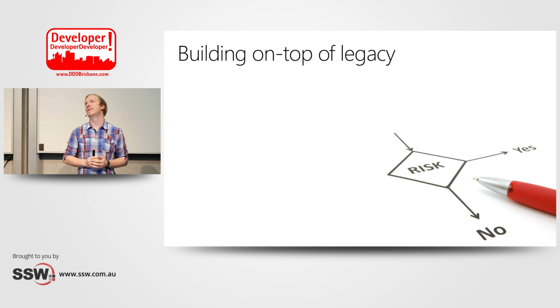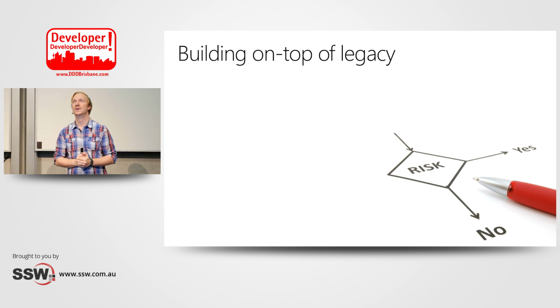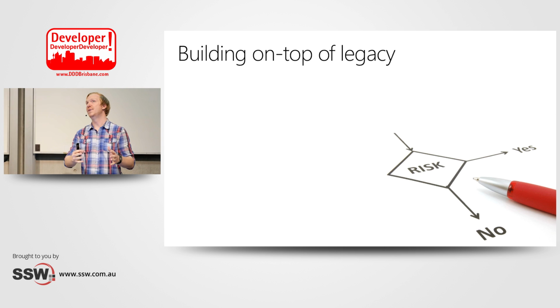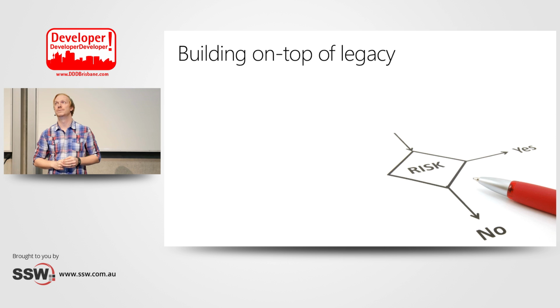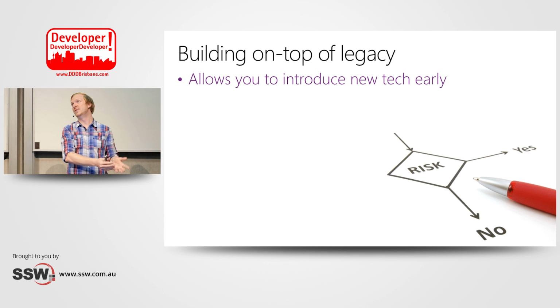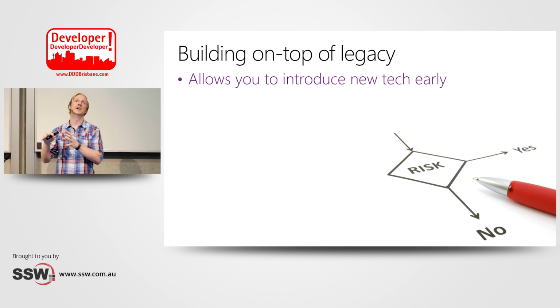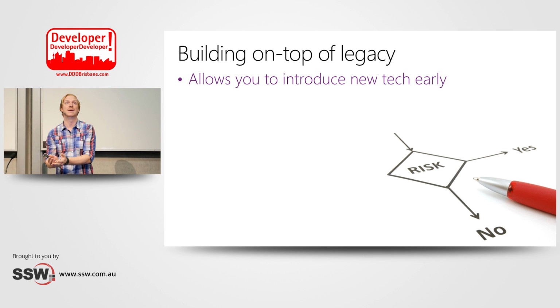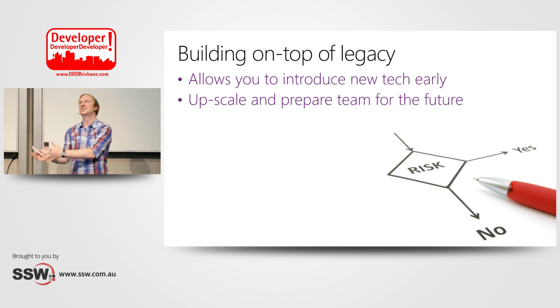So one of the things that we found really important early on was that we want to build this on top of our legacy systems. We don't want to go into a proven one or two year old solution and just upgrade that or rewrite that to ASP.NET 5, because that doesn't really make any sense. So it allows us to introduce this technology pretty early on. We have this system that has been proven to work, and we have customers on it, and it's working well for them. But now we want to introduce ASP.NET 5 for our public API. So we can do that pretty easily by building this on the side of everything else.